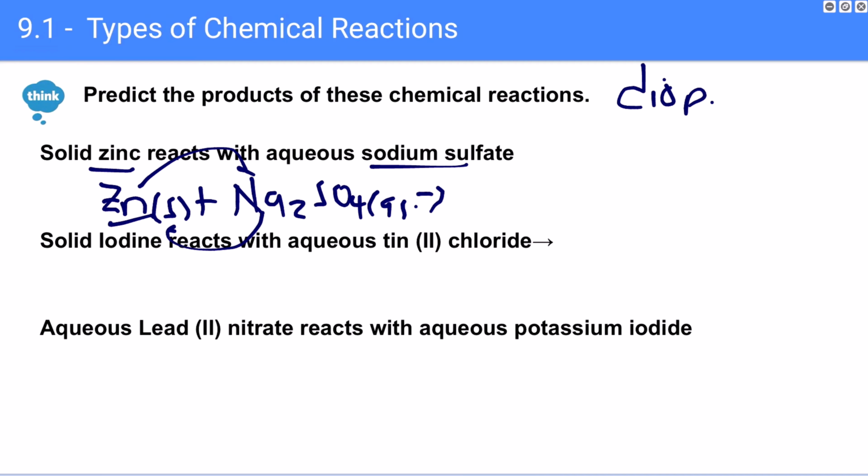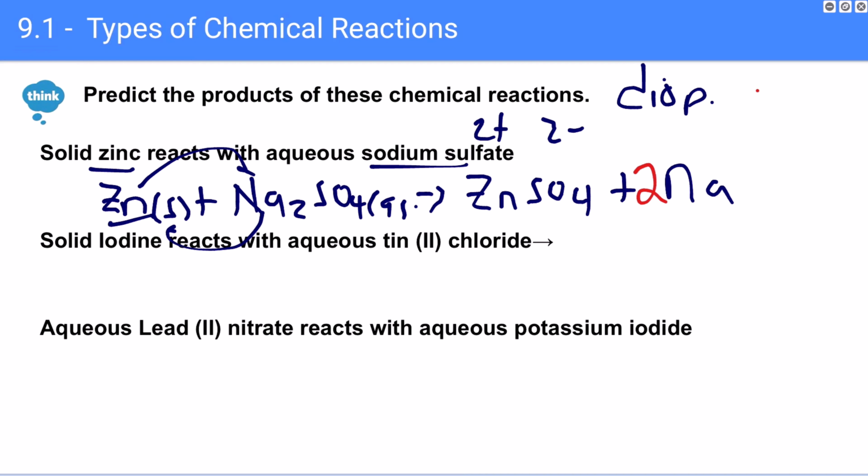So when I write my most basic form of my product, it is going to be Zn, SO4, and Na. They traded spots. They don't combine together, but they trade spots in this balanced chemical equation. We check our charges to make sure we've written everything correctly, which we have, 2 plus 2 minus, so we're good there. Na is not a diatom, so we're good there as well. And now we just go back and we finally balance our chemical equation. And we're done. All right?